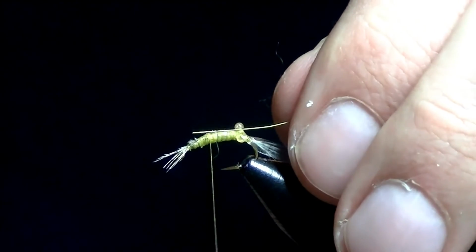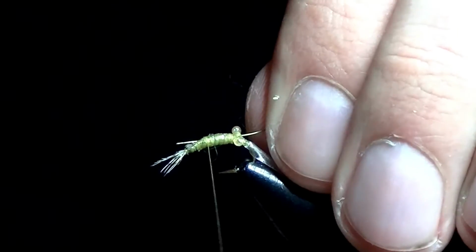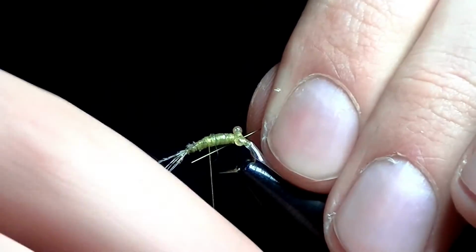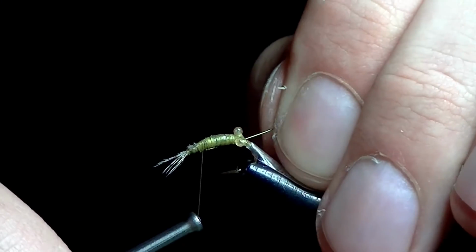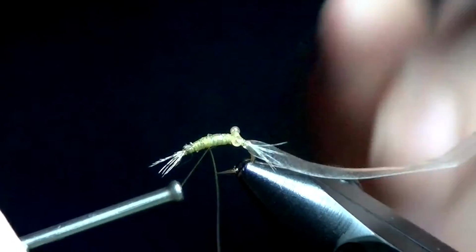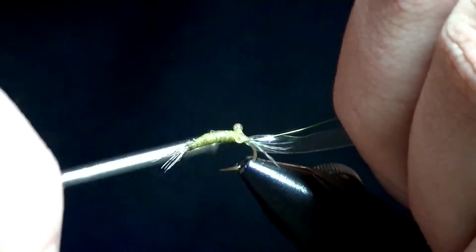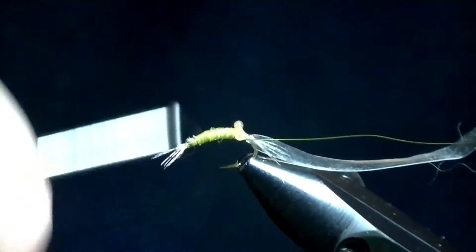I'm going to take my wire, and it's UTC Brassie size in olive, and then instead of tying that on the side or on top like you'd normally want to do, I'm going to tie it in right on bottom. For the same reason that I tie in the scud back first, it just gives it a little bit of a more natural look when you go to wrap it. It's not pulling on your scud back or anything. I'm going to tie that up just right back behind the eyes.